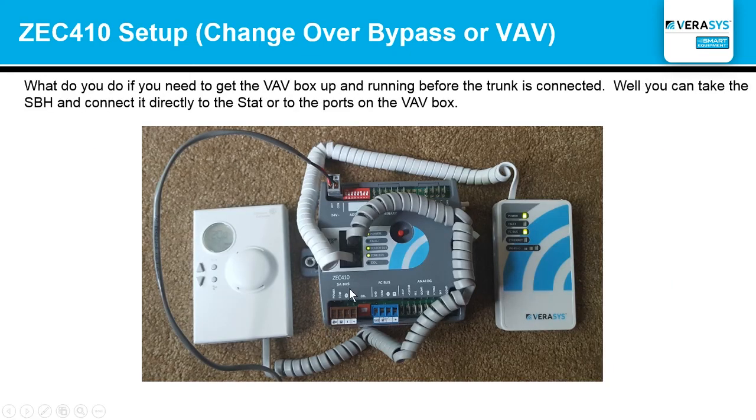So I have a picture here of a controller on the floor, and I've got it hooked up to a stat. Normally you'd have this wired to the zone bus actuator. I just took a little jumper cable over. But I can take my SA bus, my smart building hub, and connect it up to the box directly, either at the controller, or if this port is free, I could connect it to the stat, which then would talk to the VAV box. I could then take and Wi-Fi into my smart building hub.